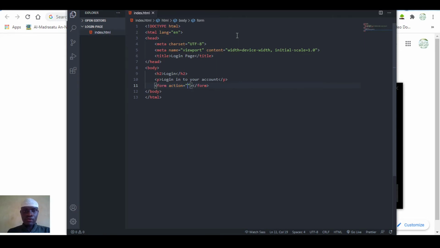I'm going to have a form. Method is post. So I need two inputs. Then break. Then I want a button.